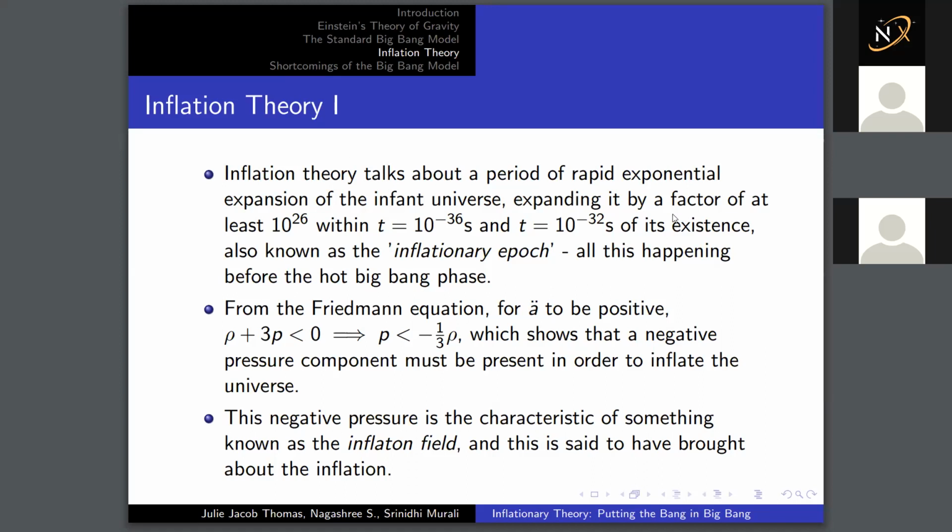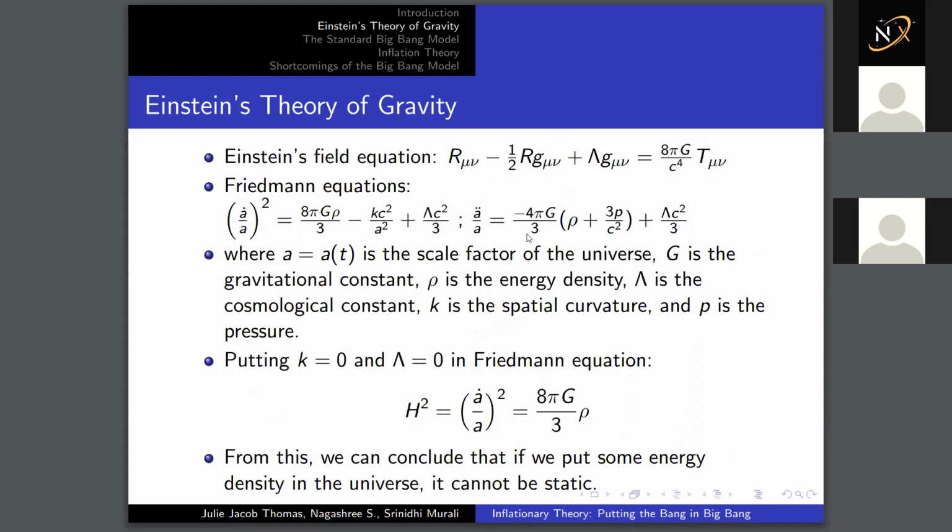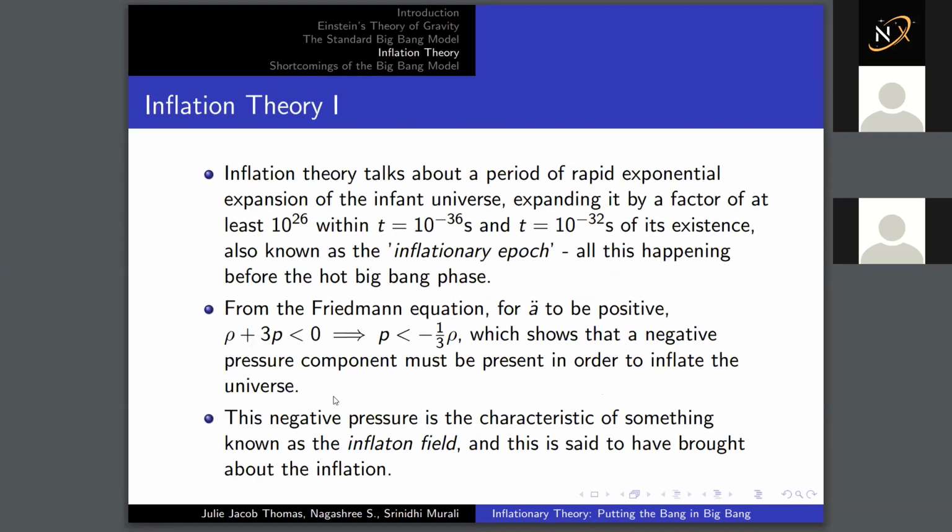Now, how do we understand this inflation concept? So let's go back to Friedmann's equations. When we look into the second equation, if I need the acceleration to be positive, then I need the term in the bracket to be negative, because you have a negative here. A negative multiplied by negative will give you positive. So your rho plus 3p by c square should be negative. Now, in cosmology, we usually put the speed of light equal to 1. So let's just do that. And what we get is rho plus 3p less than 0, which means that the pressure is negative.